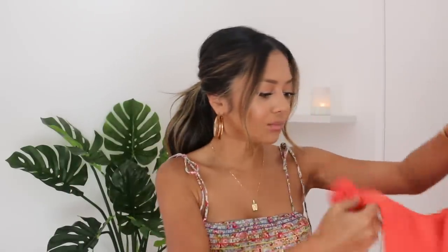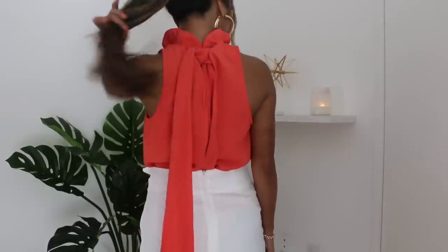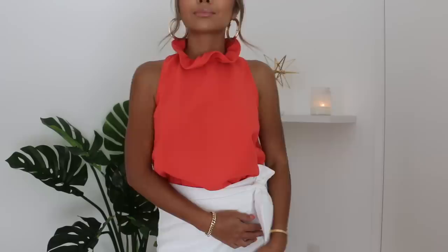To go with that white skirt, I got this super cute top. It's like an orange color. The material is really nice. I love the neckline — it's almost like a high neck, but a ruffled high neck that almost looks like a flower. The back ties in a bow, so you can adjust it. I love how the bow is super thick and super long because it gives the shirt a nice detail on the back side. You can get into it really easily because it has a zipper that goes all the way down the back.